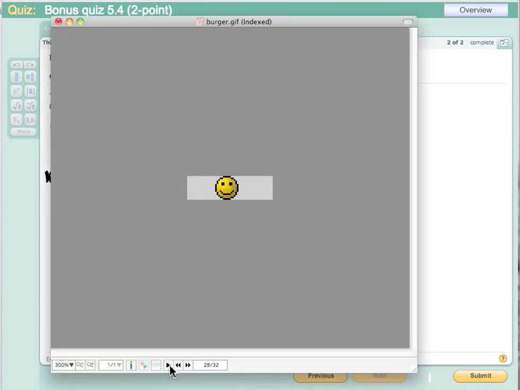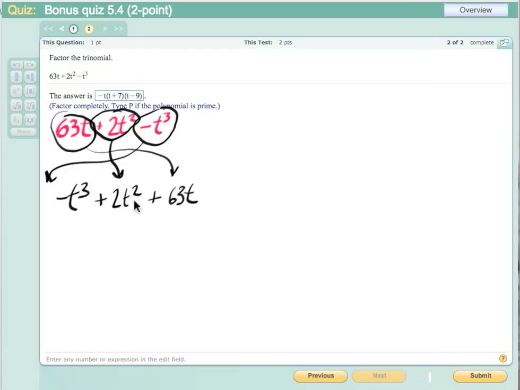You always want to take the biggest bite of the terms. And so what is the biggest bite you can take from these three terms? Well, they all have a factor of t in common. And so that's what I'm going to take. I notice my first term is leading with a negative 1 here. Trinomials are far easier to crack if the first term is positive. So I'm actually going to take out a negative t here.